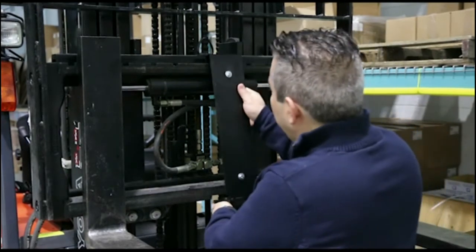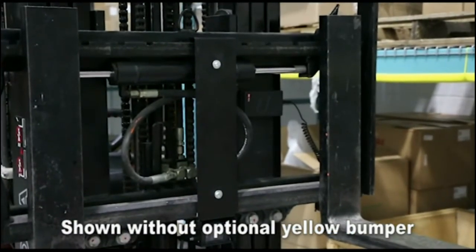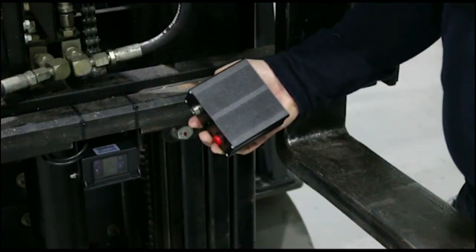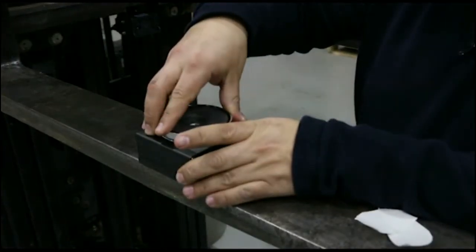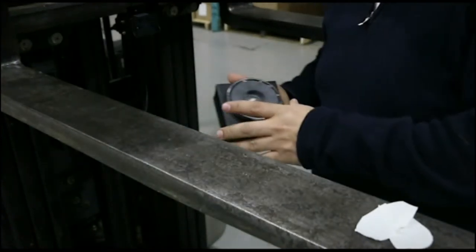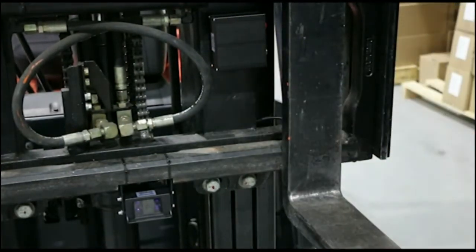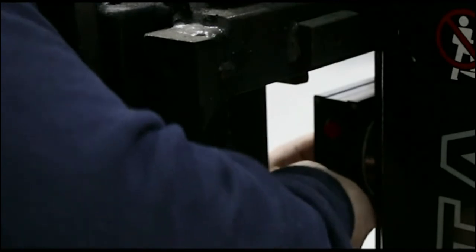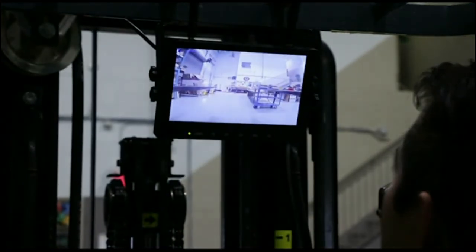Alternatively, the optional SafeU camera bracket can be used to magnetically adhere the entire assembly to the mast. Use a rechargeable battery pack to power the camera. Attach the magnet to the battery pack using the tape supplied. This will allow you to place the battery anywhere you like on the carriage. Make sure the battery pack is mounted in an area where it does not interfere with the side shifter or any other moving parts on the carriage. Attach the provided cables to both the camera and the battery pack, turn on the power and view the screen. Clear pictures should show on the screen and you are ready to go.